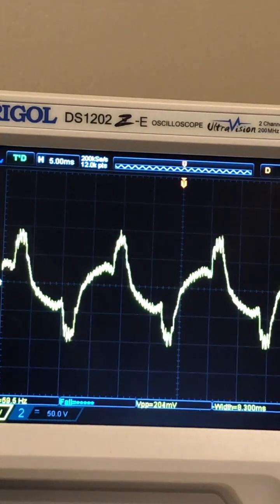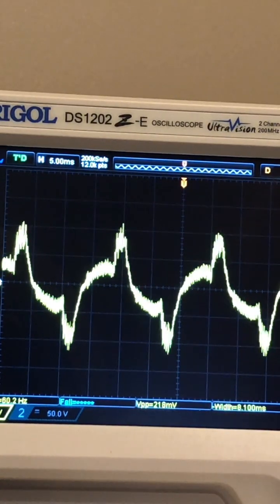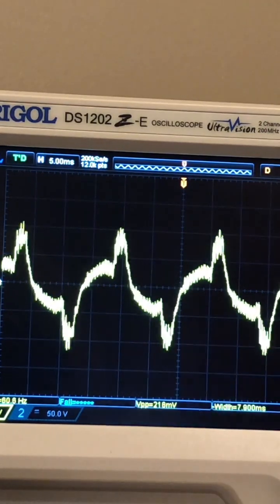Next up is the sample rate or the memory depth. It displays the current sample rate and memory depth of the oscilloscope. The sample rate and memory depth will change in accordance with the horizontal time base. Okay, and that's the sample rate.